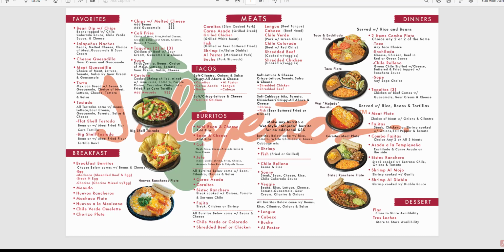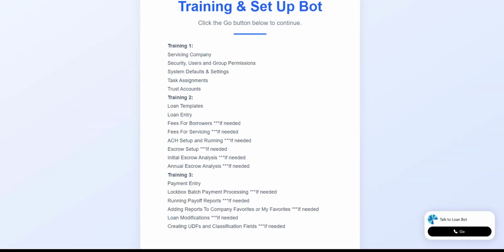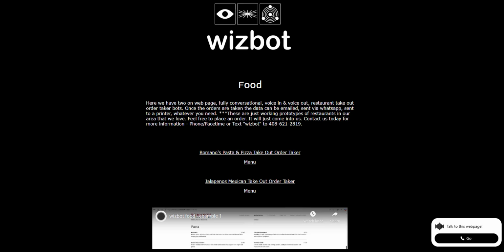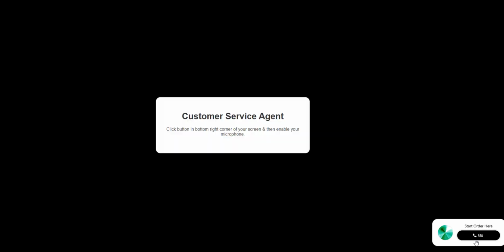And that can all be done from their website with an AI bot now. So here we are. Instead of calling up the restaurant, we're going to go ahead and just press this button.